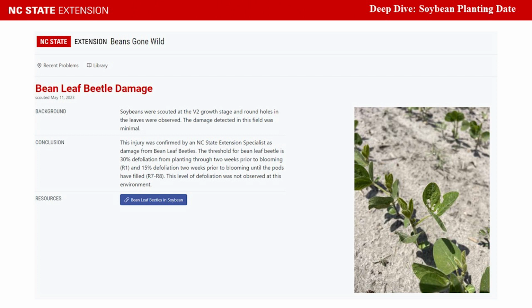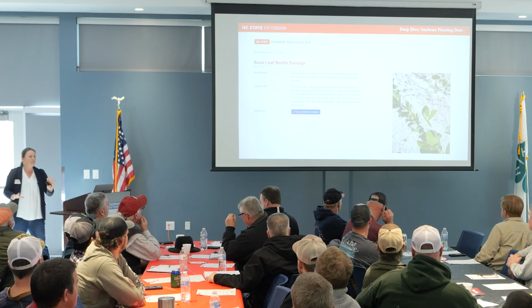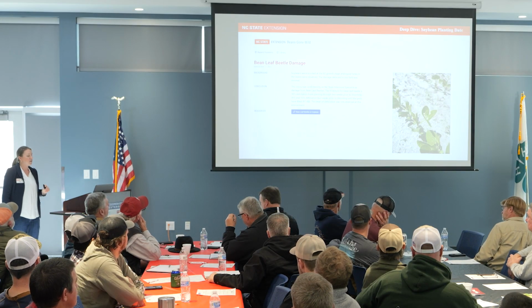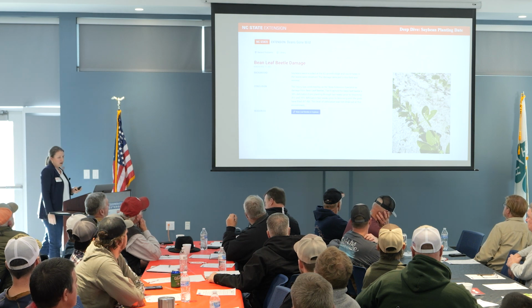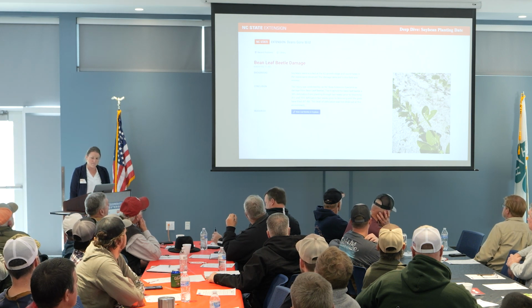And I think on your later planting dates, the beans grow out of this very quickly. But at these early planting dates, the beans are just growing much more slowly, and you see a lot more of the issues from herbicide injury or insect pressure that you might not notice as much in the later planting situation. So I did want to highlight there are some pest management risks and implications from early planting. You can learn some more about some of those in Beans Gone Wild and how you might manage those situations.